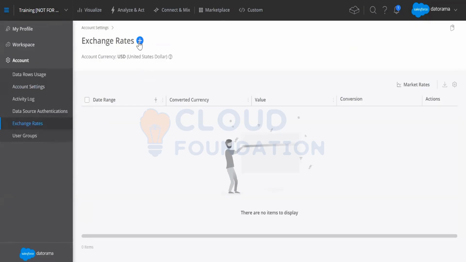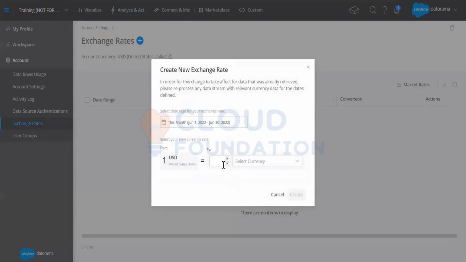This is basically the currency that is being used and the converted currency or any of the conversion. This is account level. This is not something related to your data at all. So I guess if we add anything here, it will affect all the workspaces, or can we filter it out for a particular workspace, kind of.